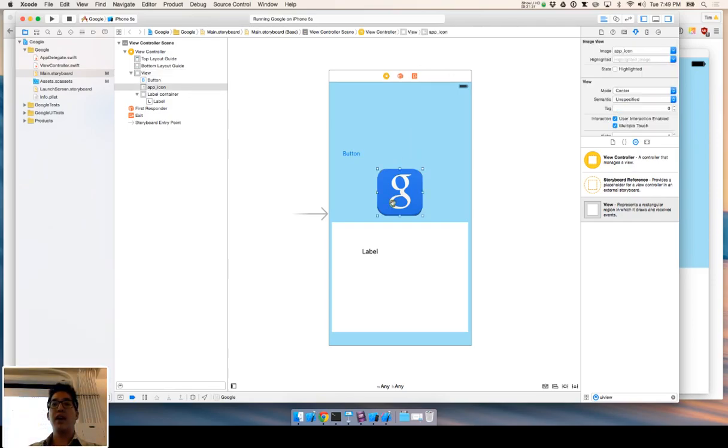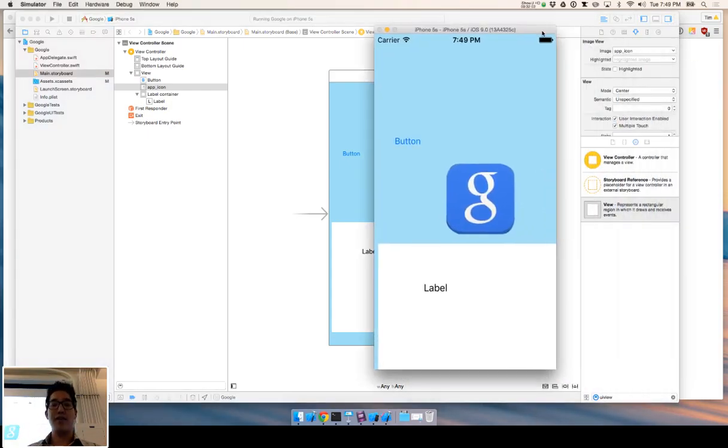So for example, if this phone expands, should this stay centered? Should the width expand? Should it stick to the right-hand side? Right? So auto layout is a way of specifying rules or constraints to instruct it to change its behavior when the phone changes shape. Right? So there's more than one way to change shape.